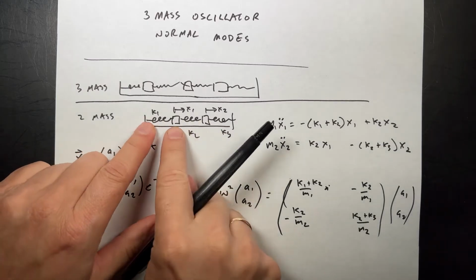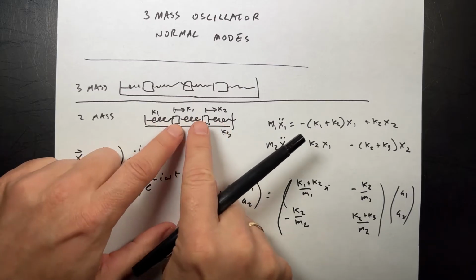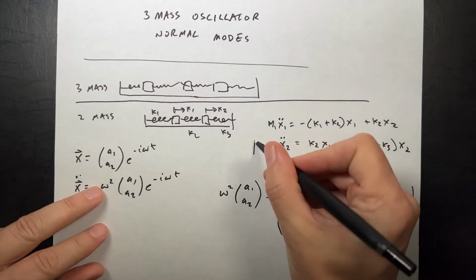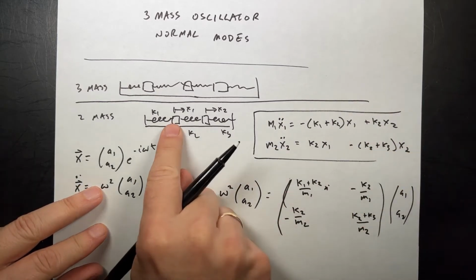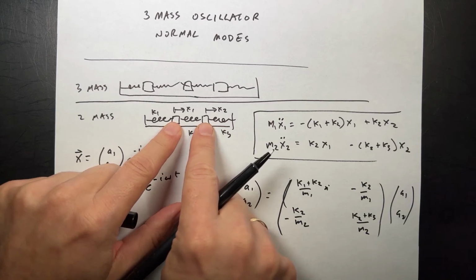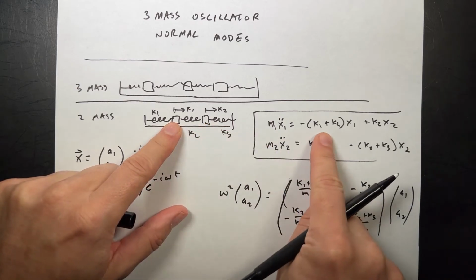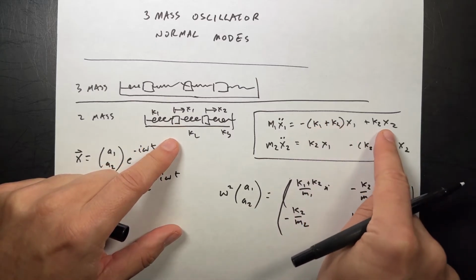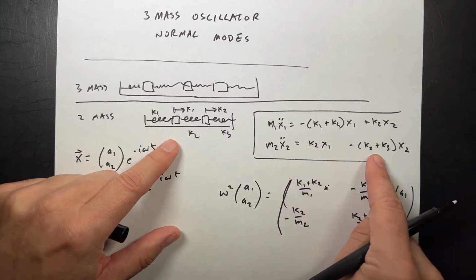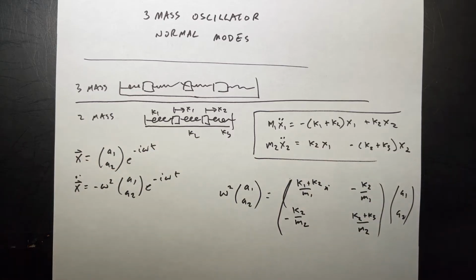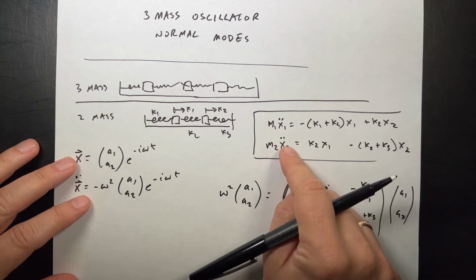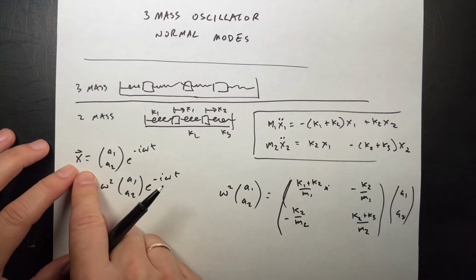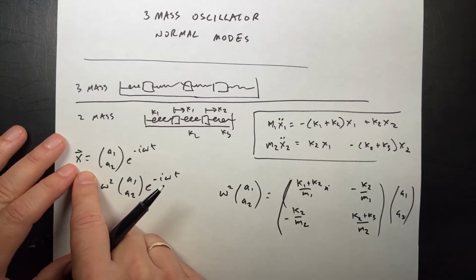But if I have 2 masses connected by springs, so there's spring, spring, spring, mass, mass, different spring constants, different masses, all that stuff, I can write the following 2 equations of motion for x1 and x2, the positions of the 2 masses. If I just do a little bit of algebra, it's not a big deal. I can get it in this form where something times x1 plus something times x2, something times x1, something times x2. If I assume a solution such that both x1 and x2 have the same angular frequency, omega, then I can write the solution as a vector for both x1 and x2.